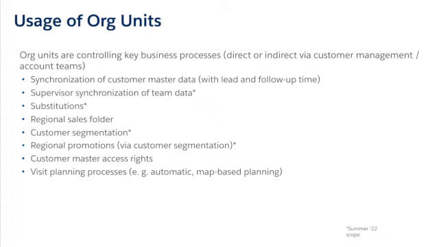Then the org unit can be assigned to a sales folder to manage national or regional sales folders. So a sales folder typically can be assigned to an account or to a trade organization node for customer-specific material, but assigning an org unit will allow you to send out sales material nationwide or to a specific region.